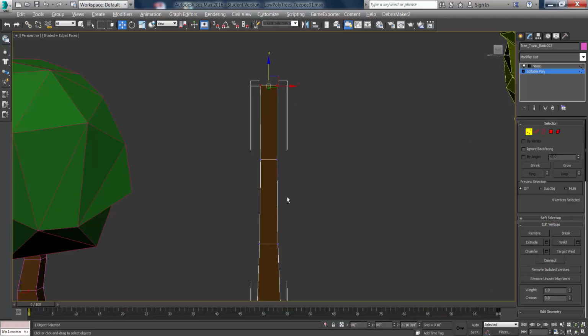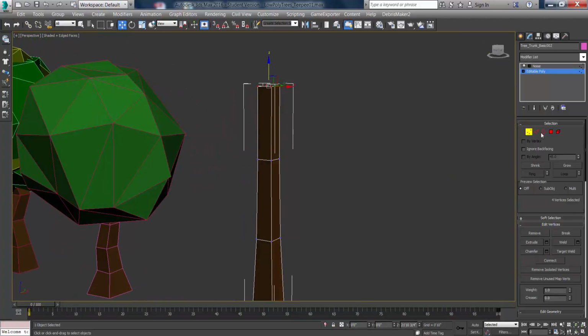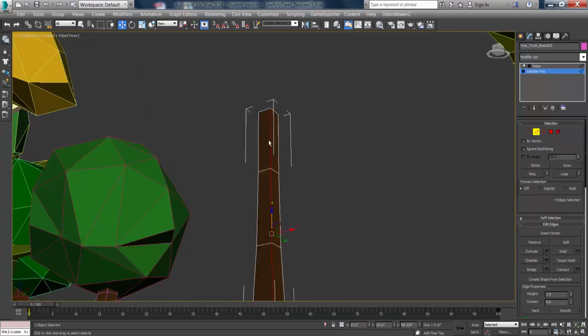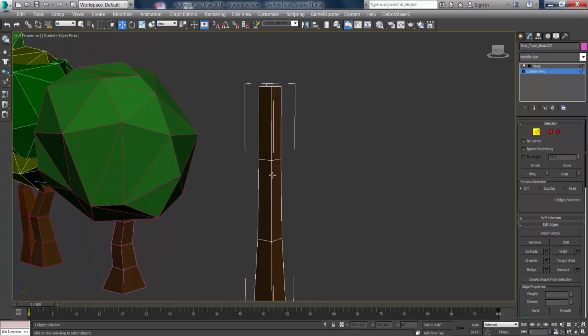Okay, so for this one, we're going to extrude some branches, but we need to divide this section up here. So I'm going to grab all these edges. You can click and drag like this, or if you click on one like this and hold Shift, you can select the one beside it. It'll grab a ring. You can also click on one edge and hit ring over here. It's the same thing. If you double click an edge, it's going to select a loop, so it loops all the way around. Okay, so this doesn't continue here, so it stops at the top. So that's the same as clicking on an edge and hitting loop here.